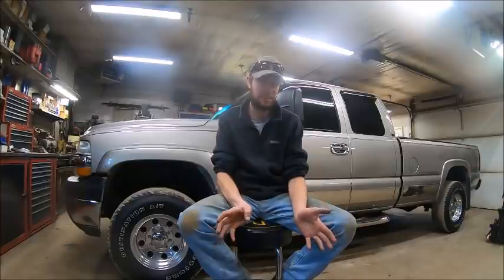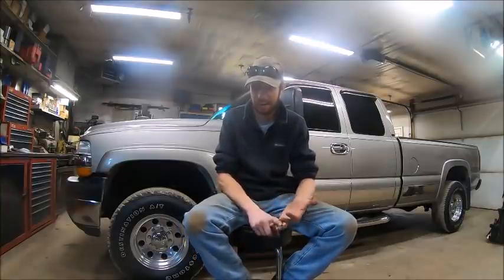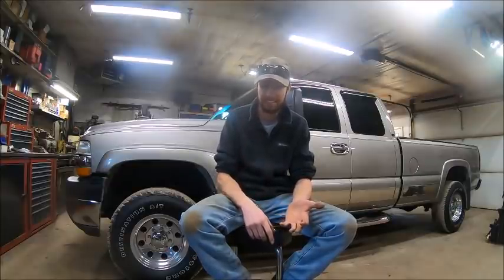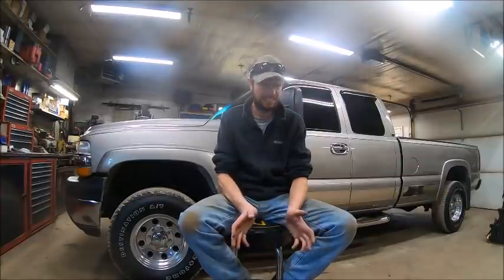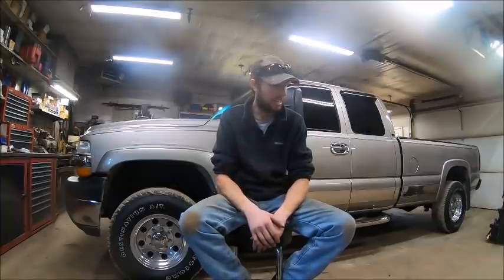Had no interest in it. It was a solid $1,200 to $1,500 truck, and you'd have probably put another 6 to 7 in it to make it a nice, what they described to me as a nice truck. The only thing it had going for it was the 8.1, the Allison, and the body was fairly solid. But you had to find a tailgate. You'd have to have the rockers fixed. I mean, you could have fixed the tailgate, but you had to put Bondo in it. And at that point, just buy a different tailgate. Once I saw that, I didn't even fold the tailgate down to see if it was rusted out in the bottom. But anyhow.